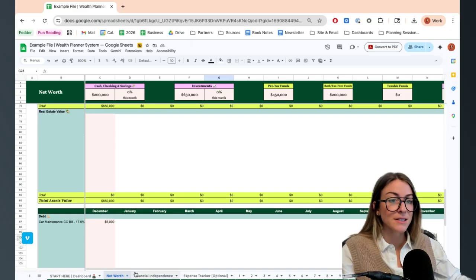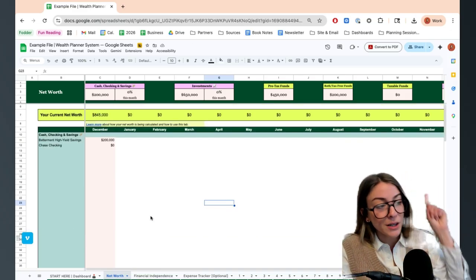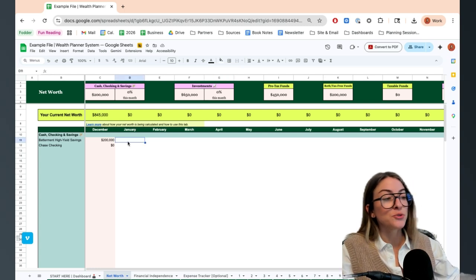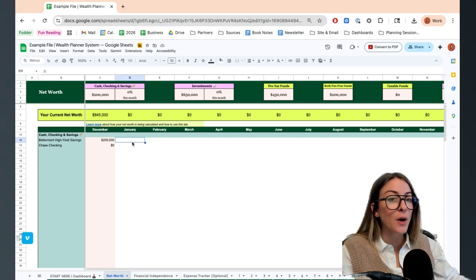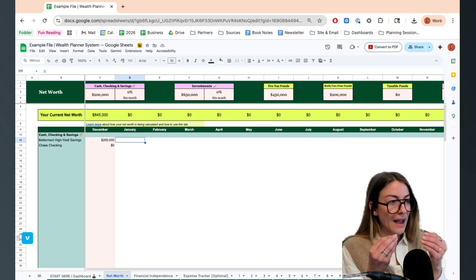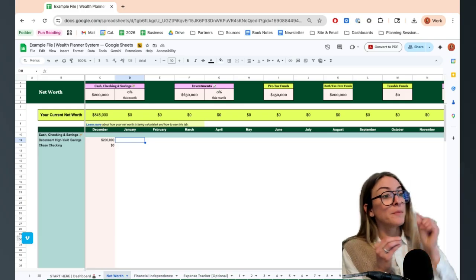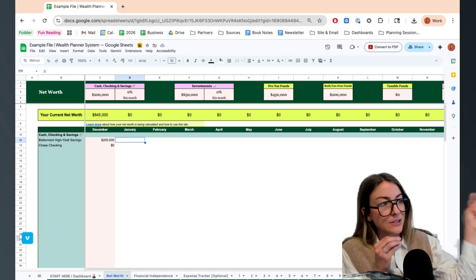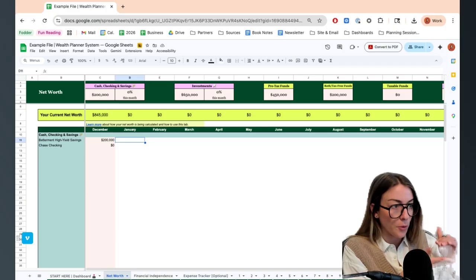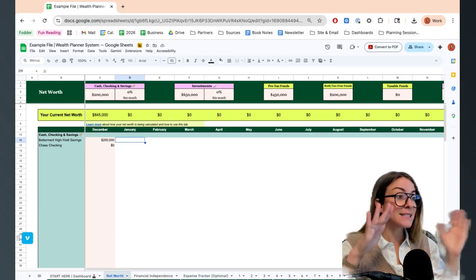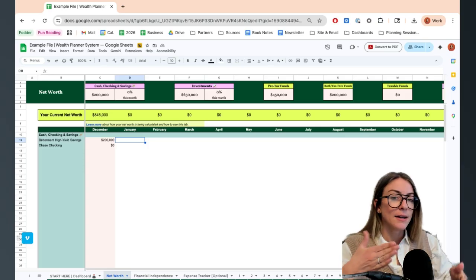So all of this is going to calculate for you automatically. And then what you are going to do as part of your 10-minute monthly routine is go into your file and update the balances in those accounts. I personally like to use an app called Copilot to have all the accounts logged in one place, so I'm not having to log into every single financial provider. It's all in Copilot, and it'll update automatically. So then I take that data and I insert it here.